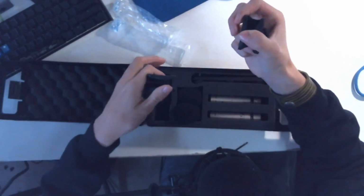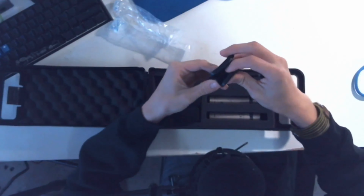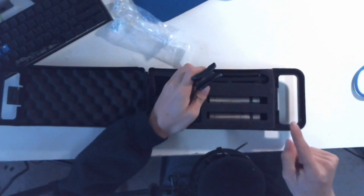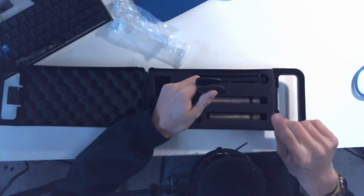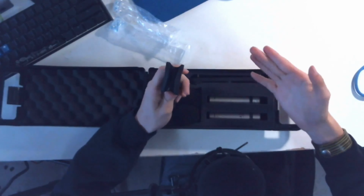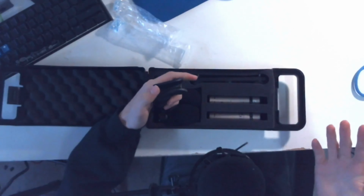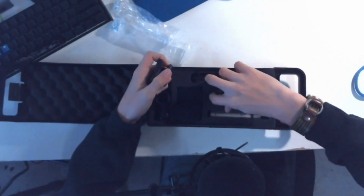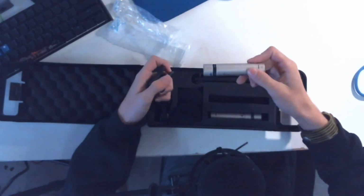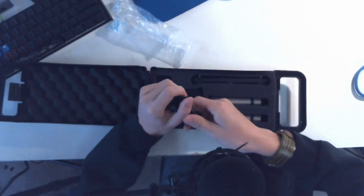on my drums. I will be doing individual recordings, so I won't be using both of them at the same time, so you can just get a good idea of what they sound like. I will also be doing the individual recording on each individual drum, so you can see which will be best fit for what you're going to be using them for. I already know what I'm going to be using them for, but if you want to watch this video and say, hey, I want to pick one of these up for a snare mic and then use the other one on an overhead for behind me, or a room mic, I will be showing you what they all sound like.